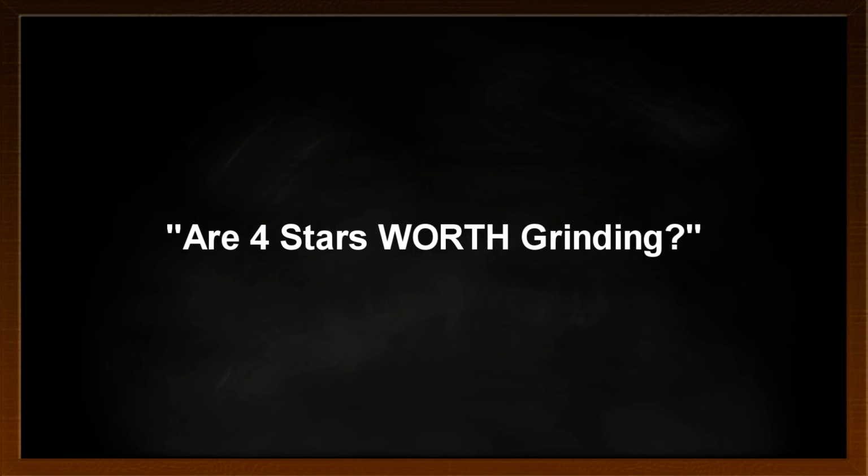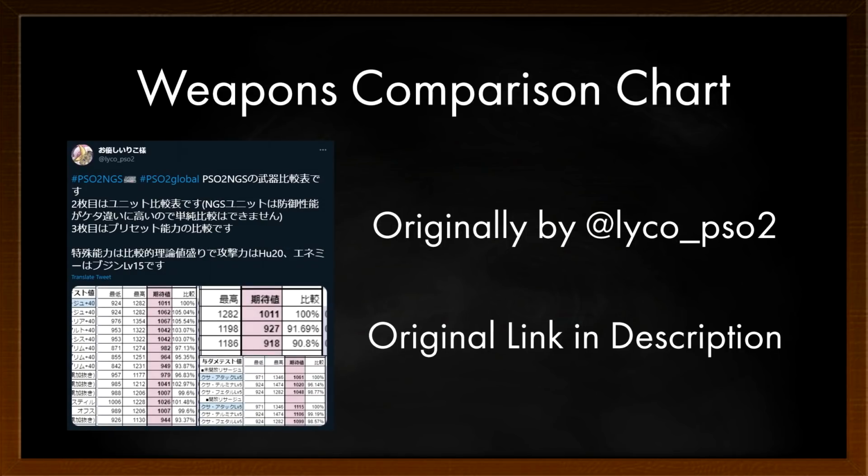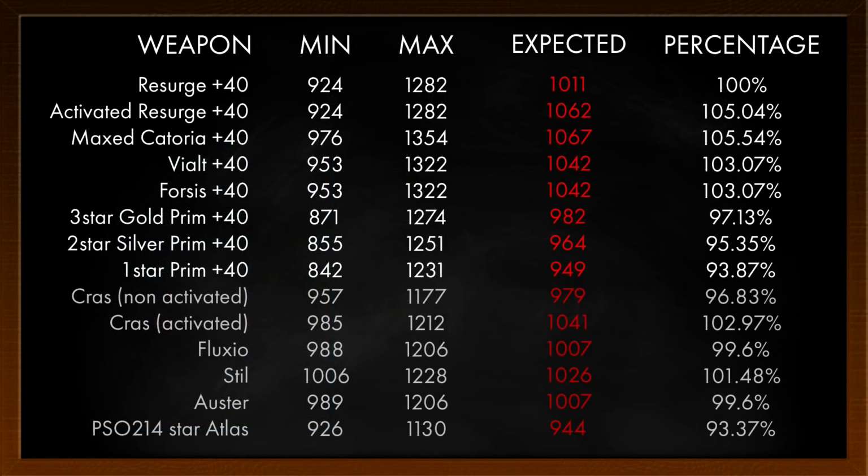So now that we know about how to grind the 4 stars and all this stuff, let's actually take a look if grinding a 4 star is worth it compared to the other 2 or 3 star weapons. So what I'm going to be showing to you on screen here is a chart originally made by LycoPSO2 on Twitter. I'll be linking the original post down in the description below. But what they essentially did here is comparing just about every single weapon to a plus 40 resurge weapon. You can feel free to pause the video and take a look at the chart and whatnot.